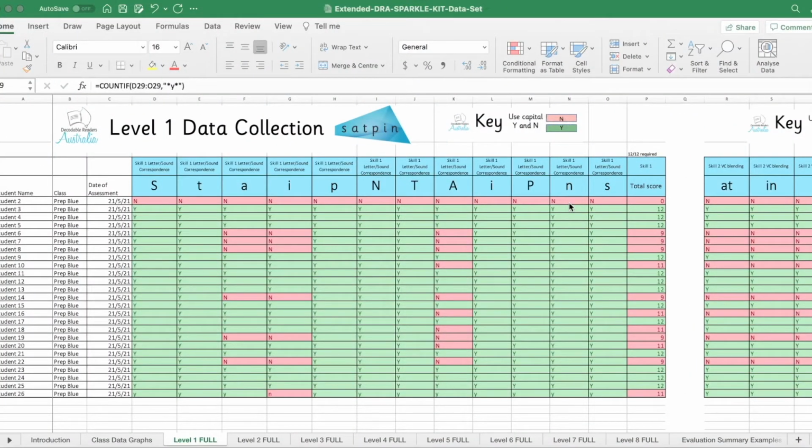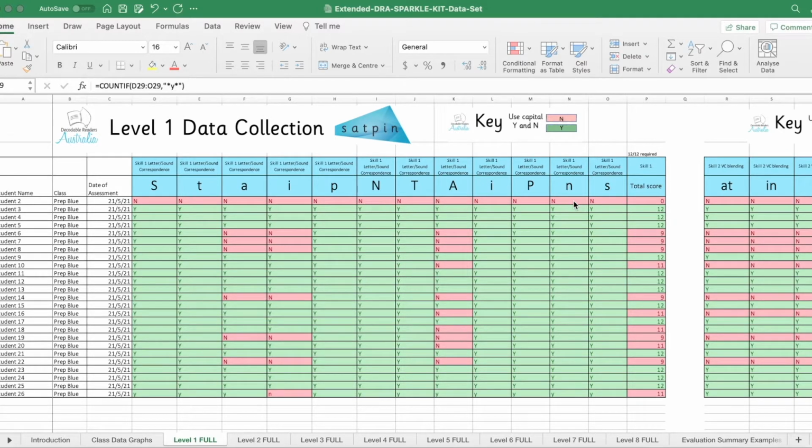Once you get to the analysis phase, you can use this data set to start working out what type of response you require. You can see here that student 2 requires a lot of explicit teaching and practice of all letter sound correspondences. Now, depending on what you know of that student is how you would respond. Perhaps this student may have just come to your class and hasn't been taught explicitly those letters and sounds.